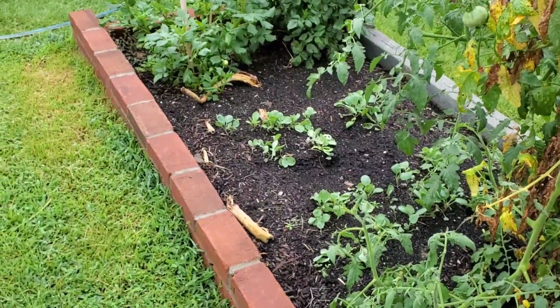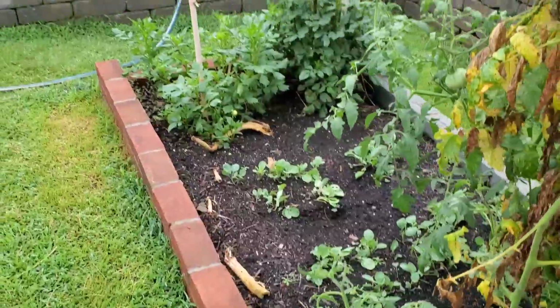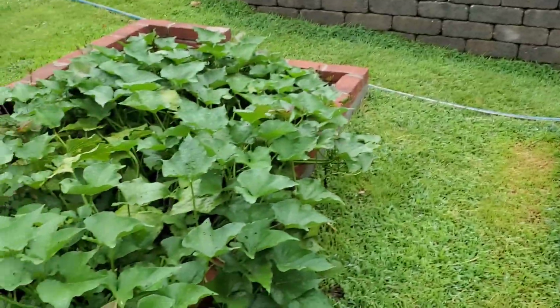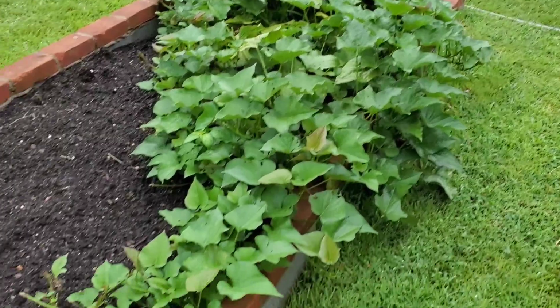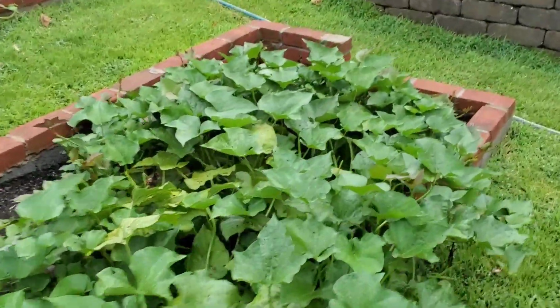Those are the bok choy seed. No, not bok choy. Brussels sprout seedlings that I've started. Some dahlias at the end. This is my sole surviving sweet potato plant. So as long as I get a few, I can save them this winter to plant next year.